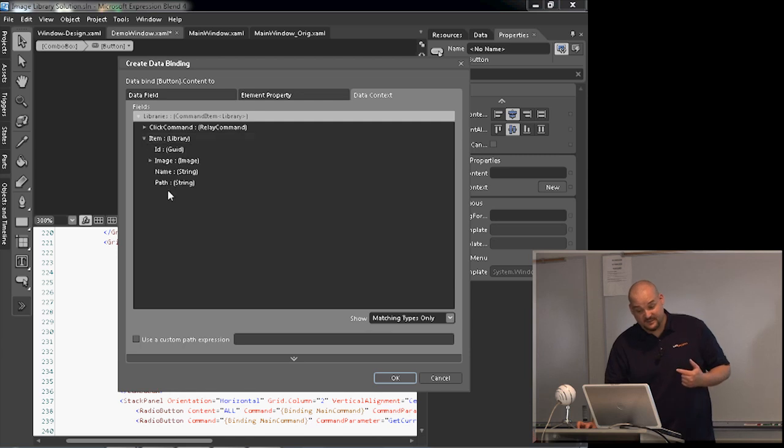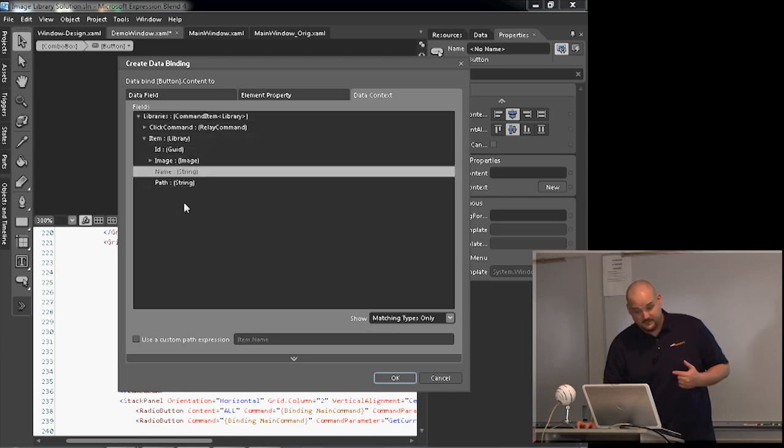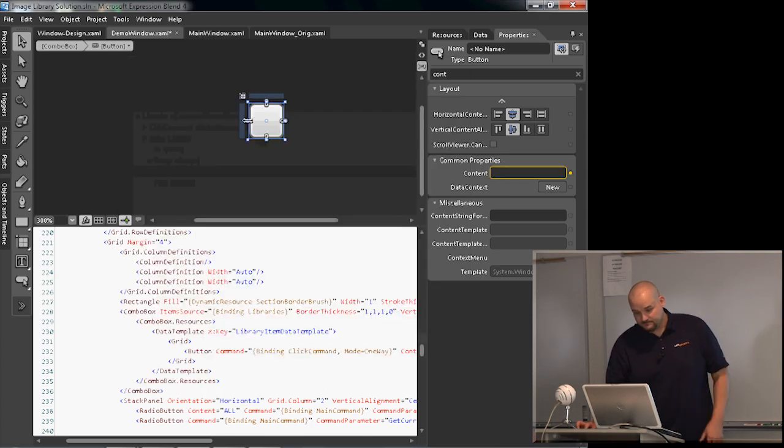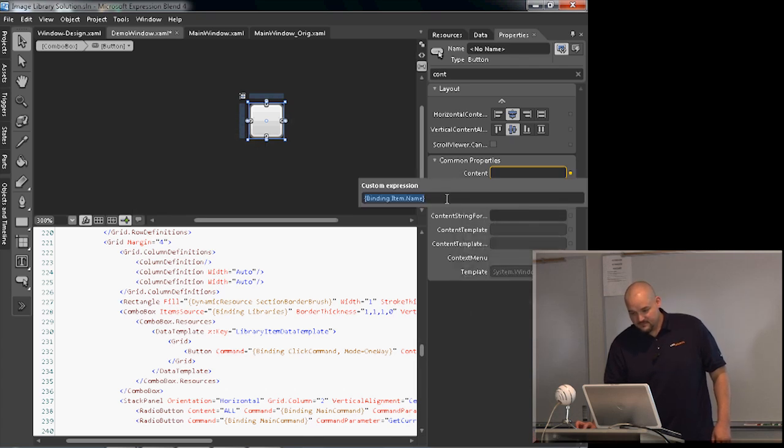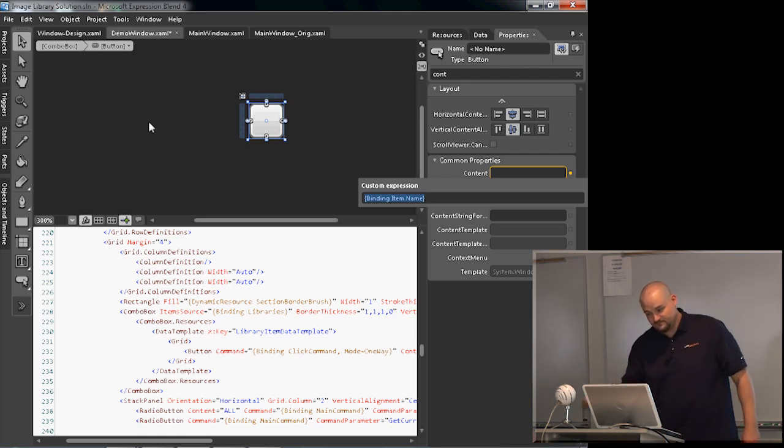So from here, I can simply say, in my item, I want this bound to the name, or to the path, or whatever. Say OK. That's going to put in that binding, item.name, for us. Now when you run it, you're going to see the name in there. Okay.